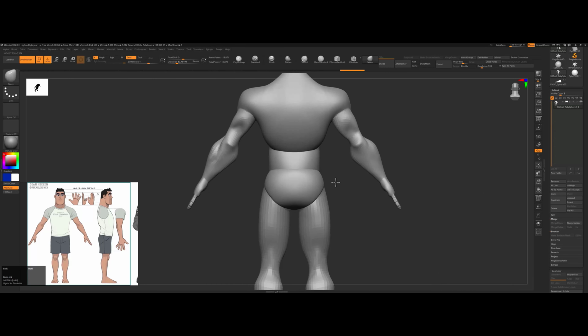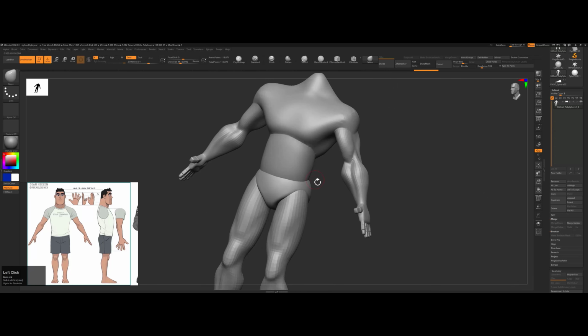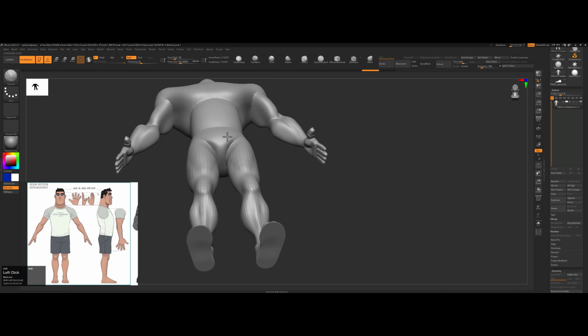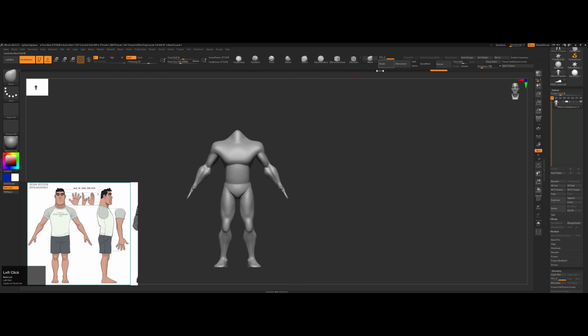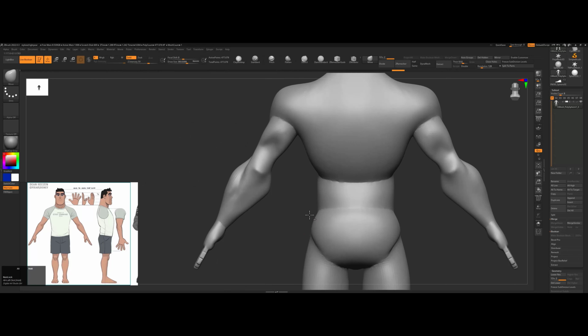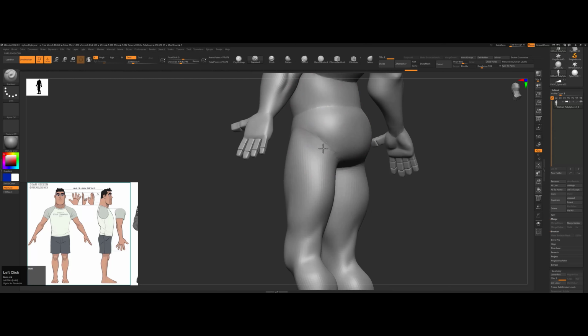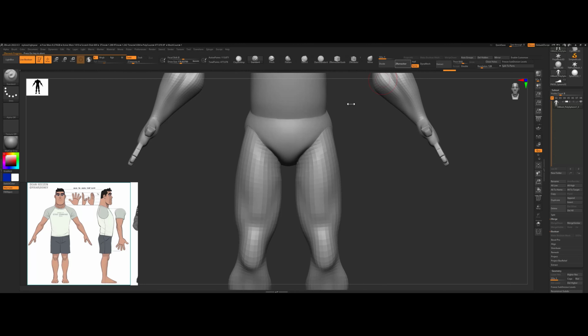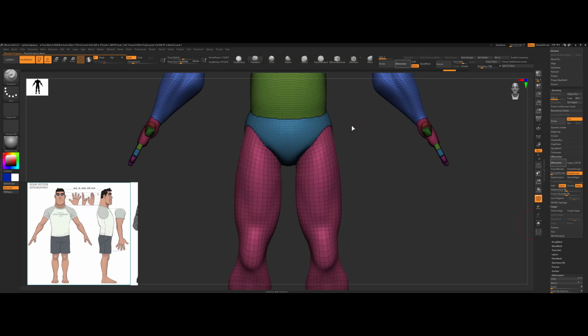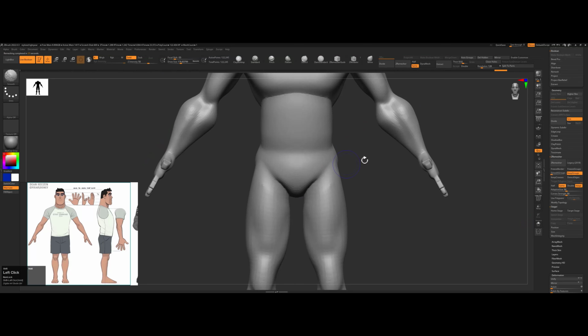Here I'm just giving a base shape for the hand. I'm not focusing on anything special on the body, because he's gonna have clothes, so his body is not gonna be visible. Here you can see this is the procedure I was talking about for ZRemesher. With this you can keep your subpolygroups and the smoothness.